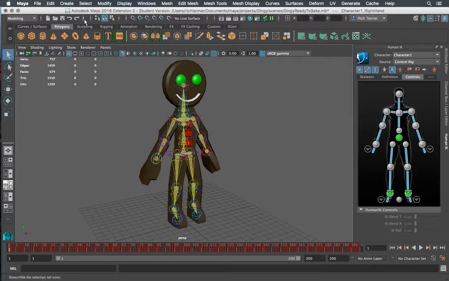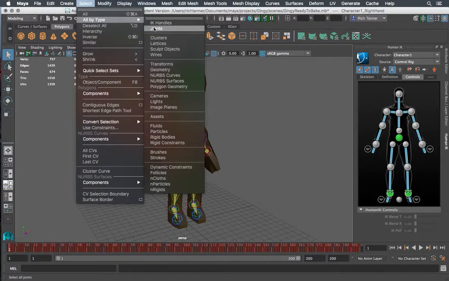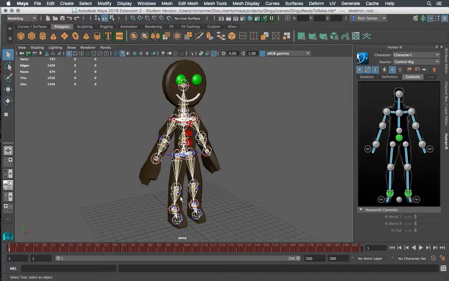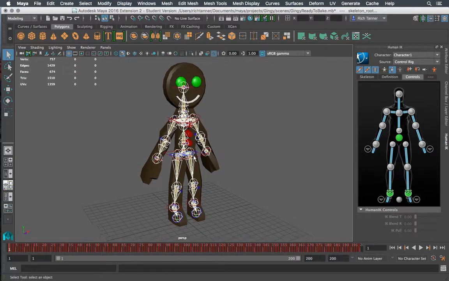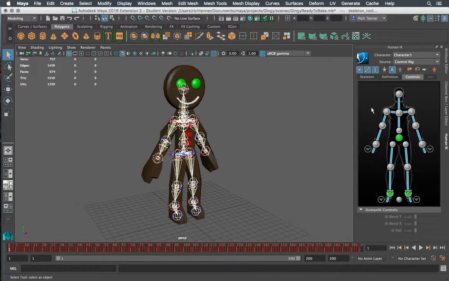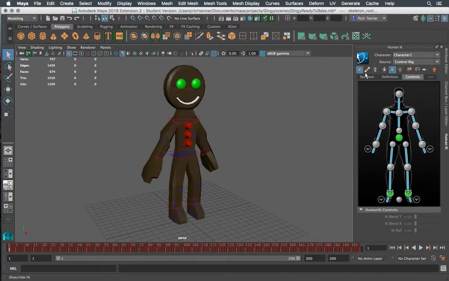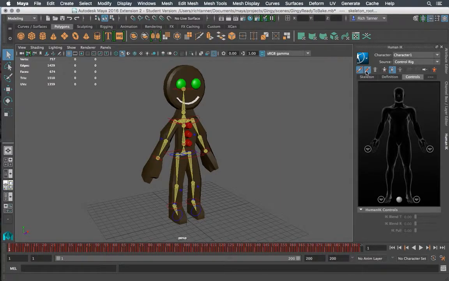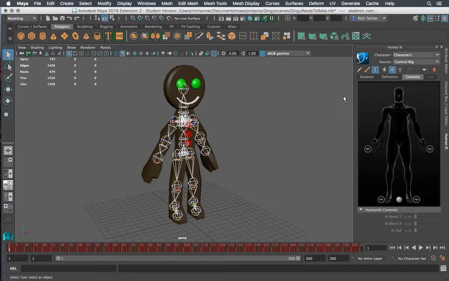I can grab just a joint here. I'm going to go back to those. All by type joints. So the animations have been baked on frame by frame, right? So we had keyframes and we had Maya tweening between them. Now each frame is baked. So that's what we want. So I'm going to turn these off. We don't need the control rig. We don't need the IK. The joints, the actual bones, is what's going to come in.